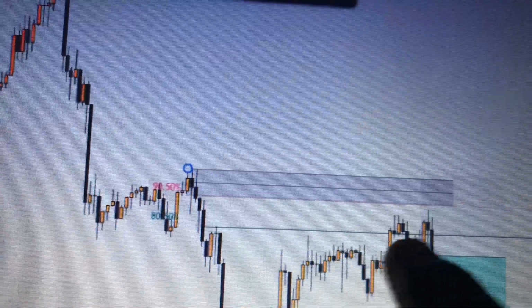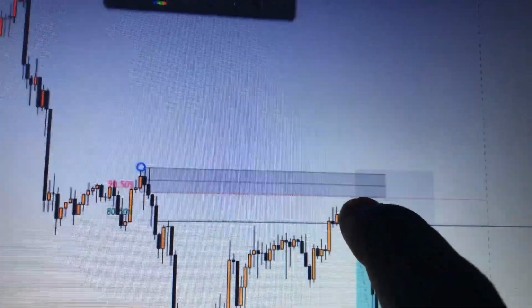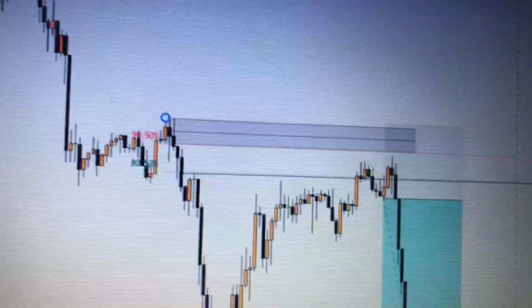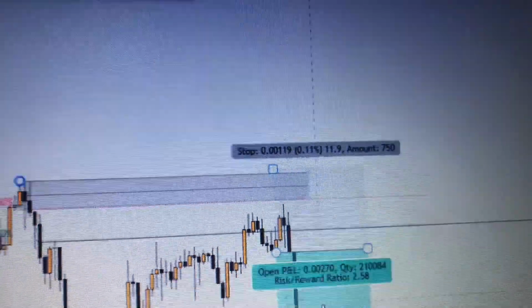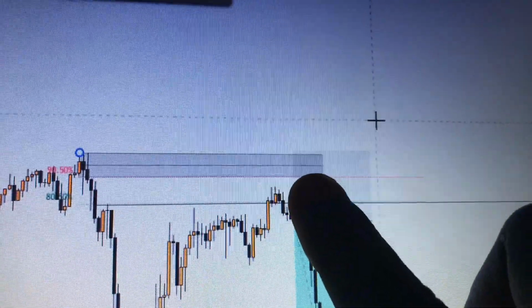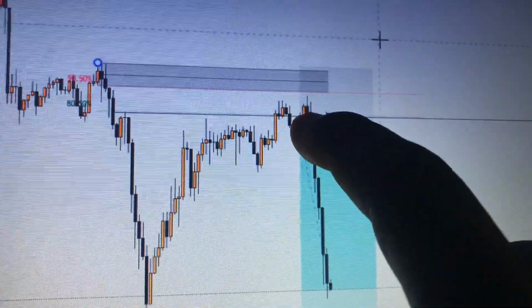I plotted my Fibonacci retracement to the 80.00%. This was where I sold from. I wouldn't want to sell from this particular 90.50, because the stop loss was quite reasonable. You guys can see it was an 11 pip stop loss from here. So why wait for price to rally all the way to the upside before taking your sell? I took my sells immediately from this area.